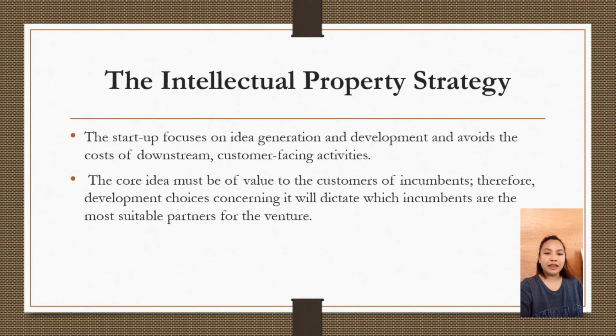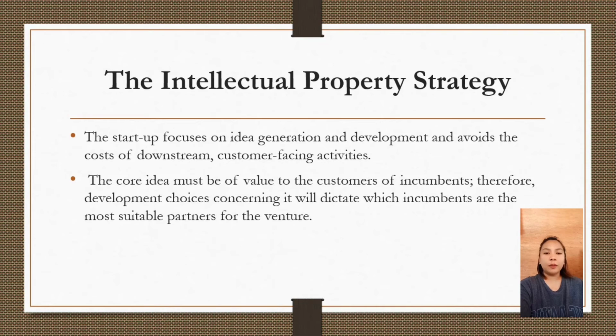Hi, I'm Julian Citris Sumawang, reporting on the intellectual property strategy. The startup focuses on idea generation and development and avoids the cost of downstream customer-facing activities. The core idea must be of value to the customers of incumbents, therefore development choices concerning it will dictate which incumbents are the most suitable partners for the venture.